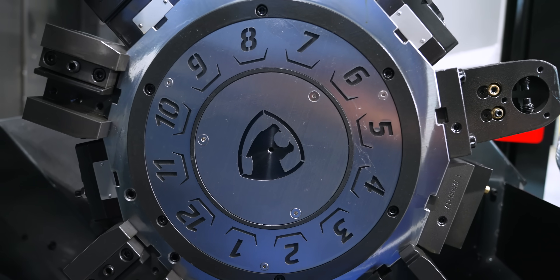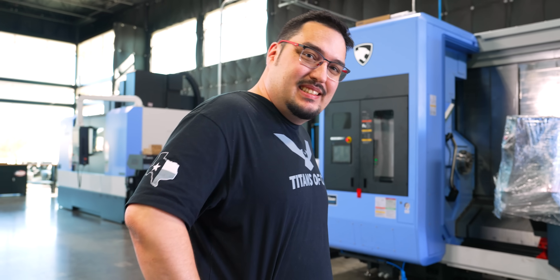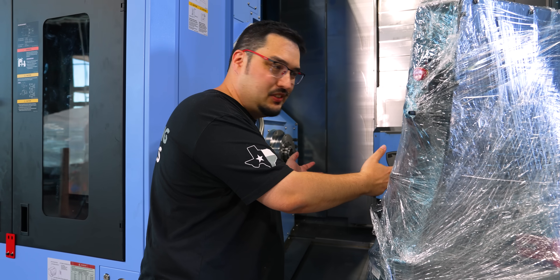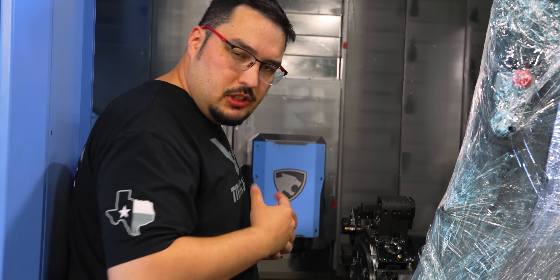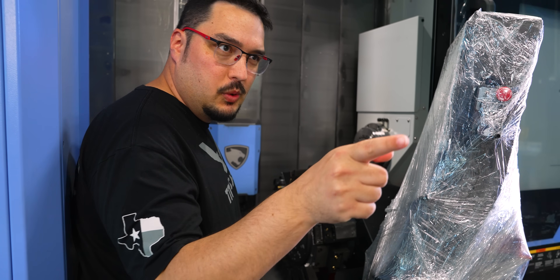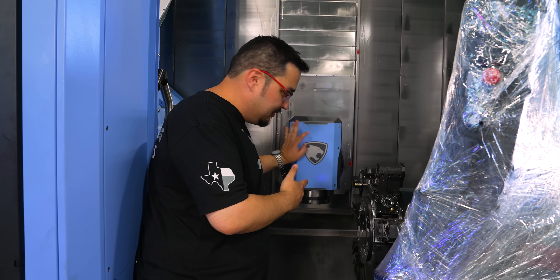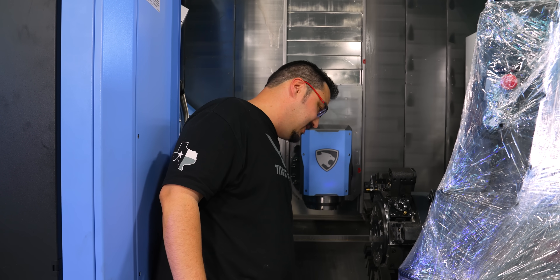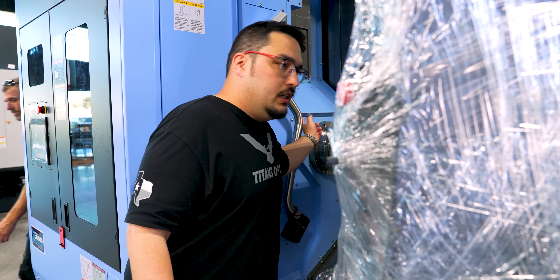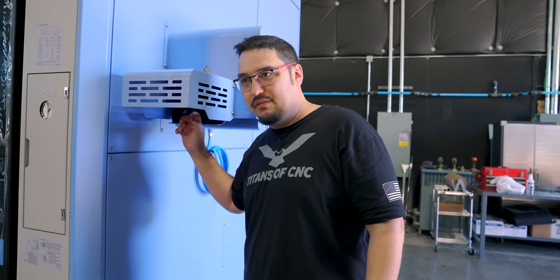I've seen everyone else in the shop get a new machine, and every time they get one I'm wondering when am I going to get one. I've had the 3100 for a while now, so it's nice that we got it swapped out. Base-wise it's more compact — we don't have a whole country mile of room like the 3100, but everything's tighter in here. The turret's a little bit smaller but it still uses one inch stick tooling. I can get the KM attachments for this turret and a lot of my stuff is compatible with Travis's machine, which is great. I like all the little touches they put on the machine — the blue on the milling head with the logos, the Puma logo on the turret. We have the same tool probes as the 3100, one that comes down for the bottom turret, a door here for the upper spindle, and a part collector just like the Puma 2100.